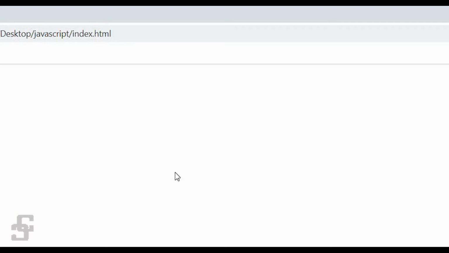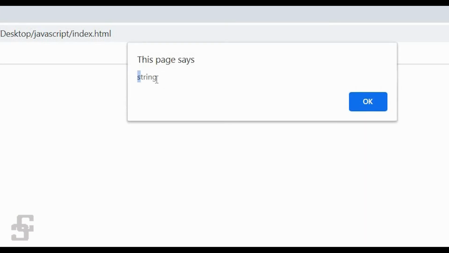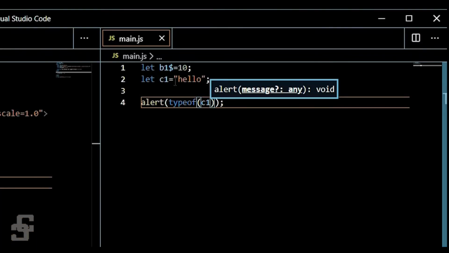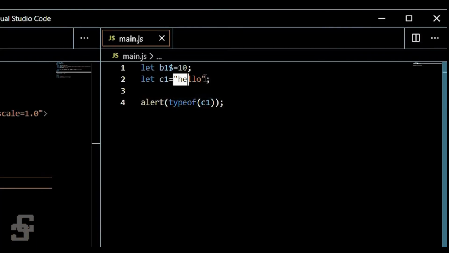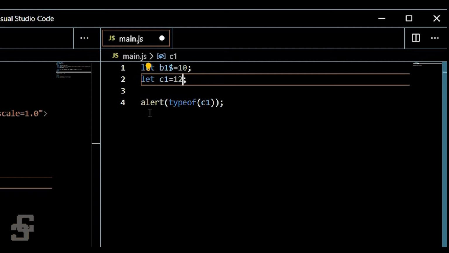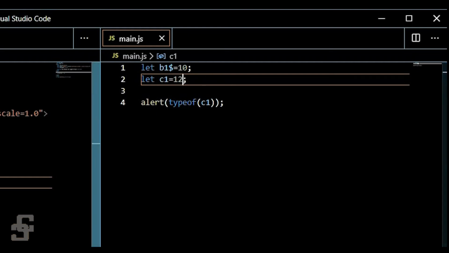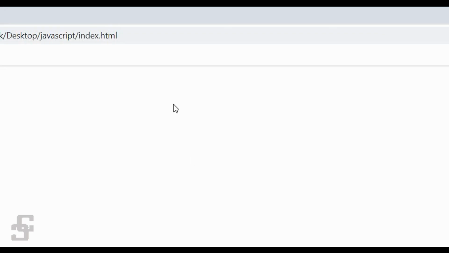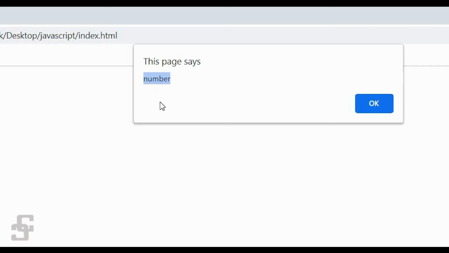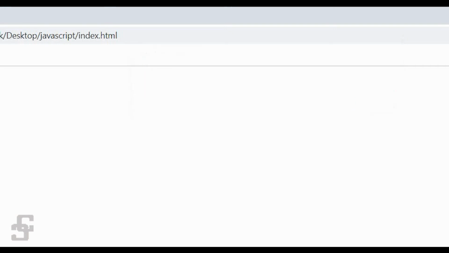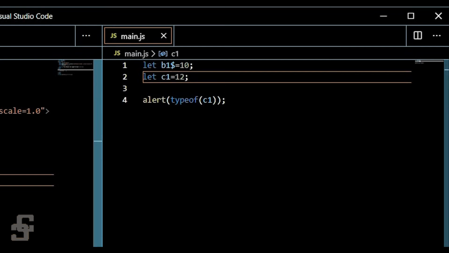Just refresh. The type of C1 is string. Again I am going to C1 and changing this as 12. Then save. Refresh. Now the type is number. So this is dynamically typed, which we have already discussed.